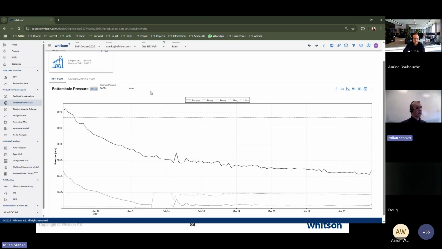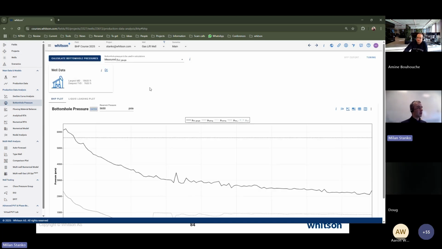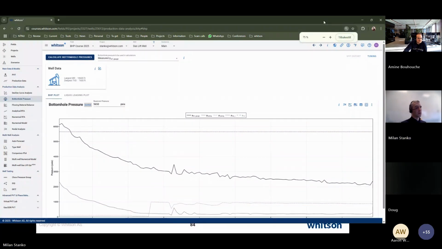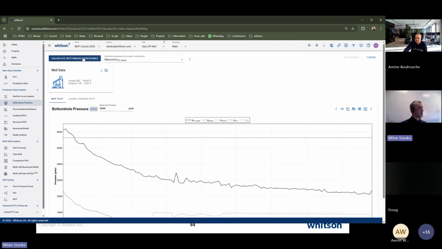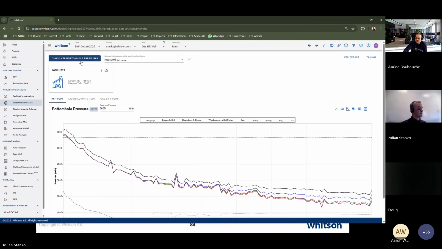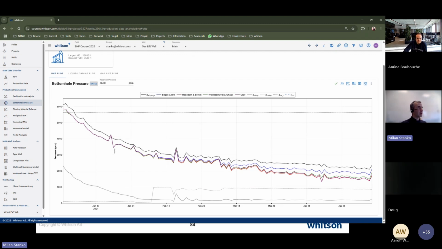Now it has that configuration stored from the beginning. And now I can actually calculate bottom hole pressures. Now we can make our first bottom hole pressure calculation. Let's see if I can. I think maybe the zoom is a bit too small. Okay, let me run the calculation. And you find something like that.